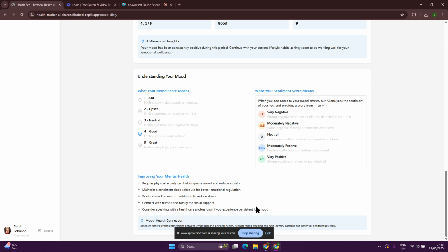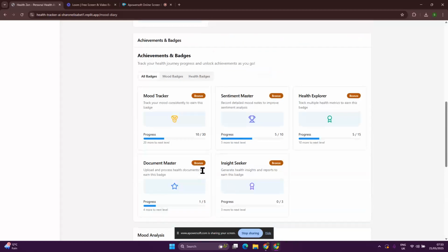Again, the potential for the future plans is to have an AI generated one, so it's going to be more in tune with the score, and give advice more specifically for those numbers instead of just a general paragraph. Then we're going to go back to here, which is achievements and badges.